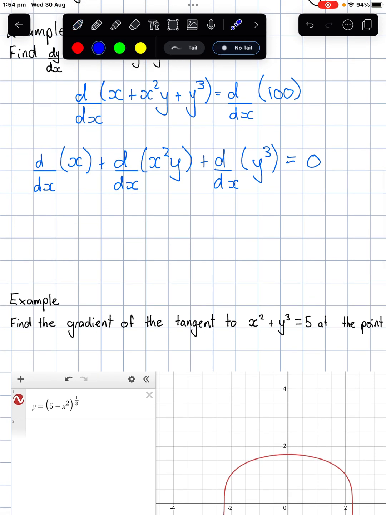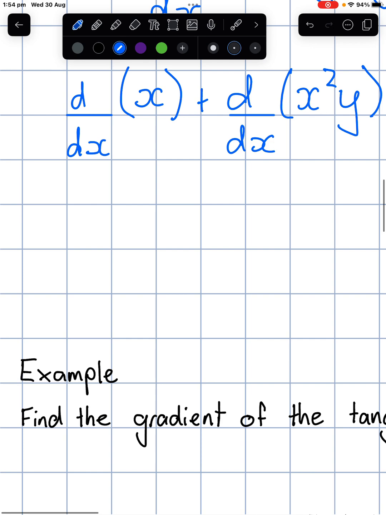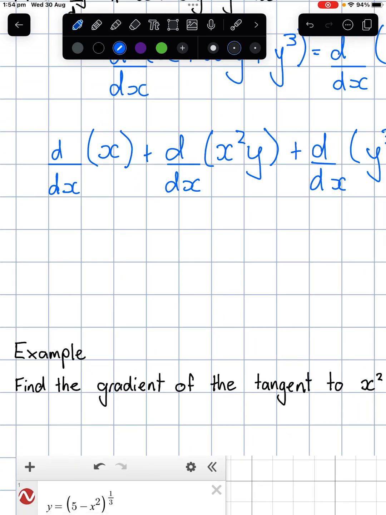Now, I'm stepping this out a lot more than I would usually do because it's our first example. So just bear in mind that if you were writing this, once you get your head around bits like this, the derivative of that with respect to x, you can jump a step. Okay, but let's jump in here. The derivative of x with respect to x is just 1. We've done that in hopefully our methods course.